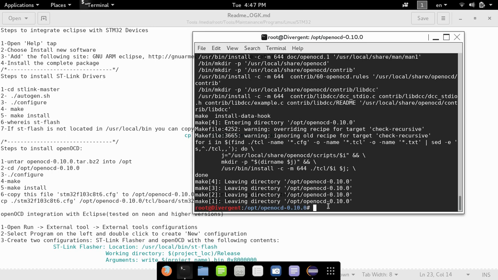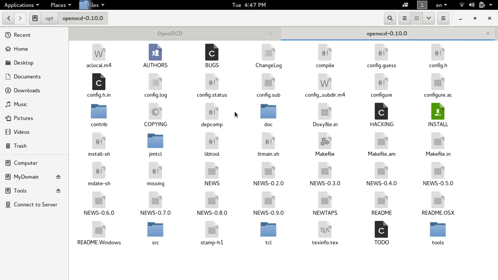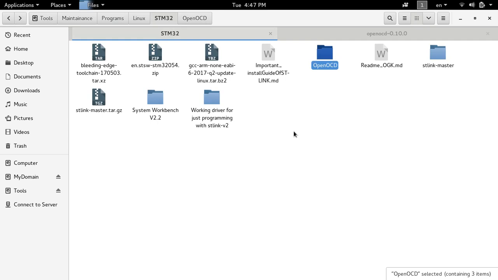It's very important to find the OpenOCD configuration file located in the same place that we have found the st-flash. Okay, so we have to check it. OpenOCD. Let's use the local bin again. Okay, so now we are done with these things. Let's turn to the next part. We've done this and this.